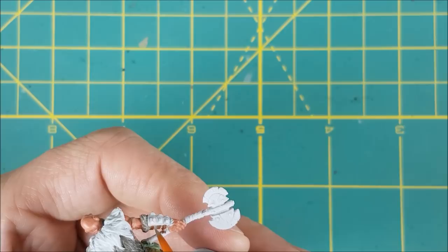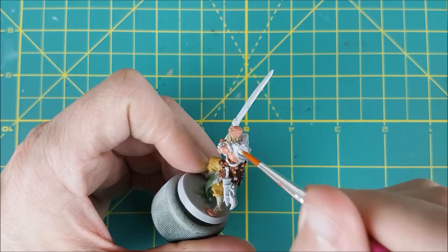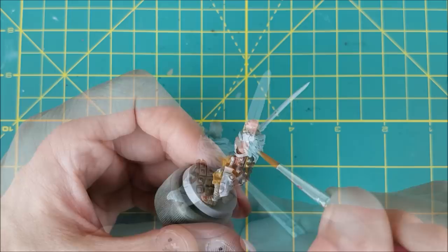For the axe wielders, I'm also going to use these colors to paint the fur padding in the bracers. For the sword wielders, I'm painting the top half of the fur with the lightest color and the bottom half with the darker color. On the other two miniatures, I'm going to be using Carrick Stone as my light color and Steel Legion Drab as the dark.